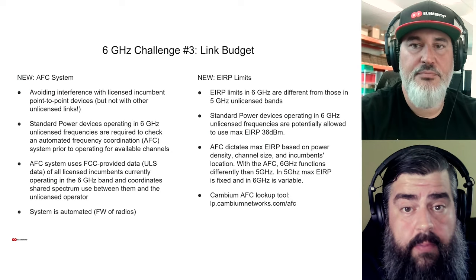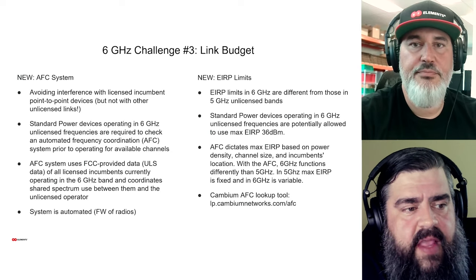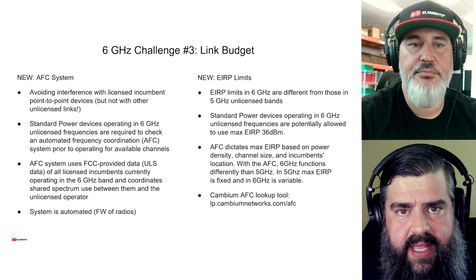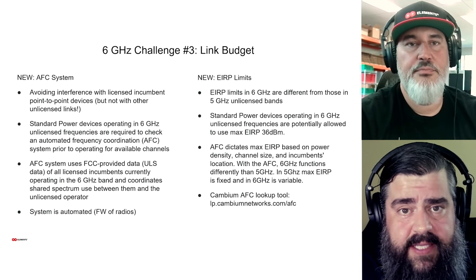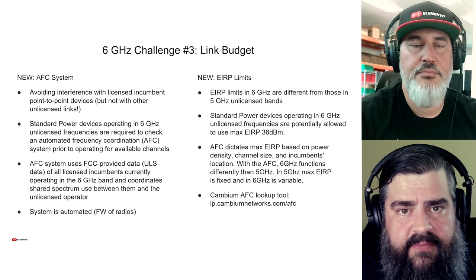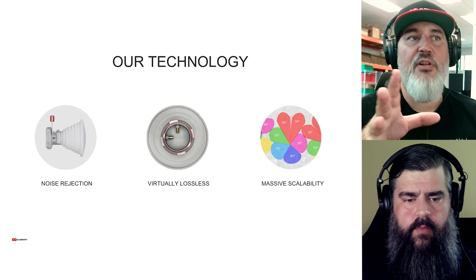Playing around with the AFC tool and talking to other operators, it's hard to guess where existing incumbent links are. Someone in the middle of nowhere might run through the tool and find their output powers are dropped in many bands, or it might be completely wide open where they expected restrictions. It's not just WISP operators using these incumbent 6 GHz links — it's cell providers, county safety departments, anyone using existing microwave links. Do your planning, check the tool, and know what your deployment will actually look like.